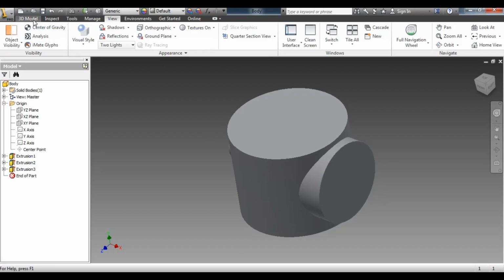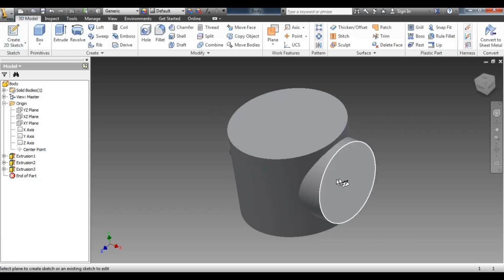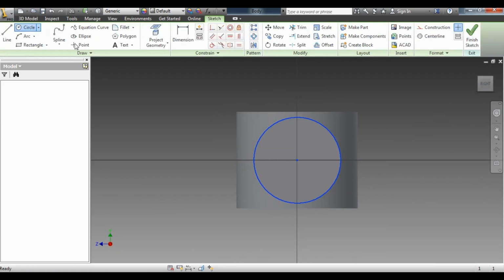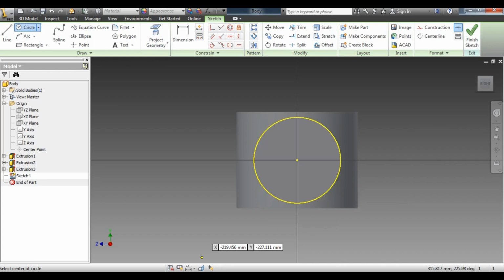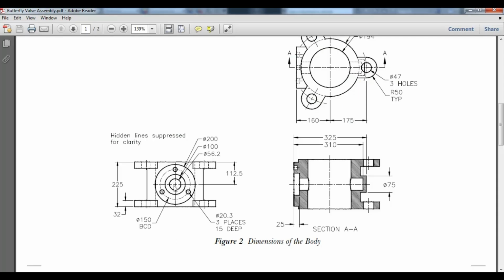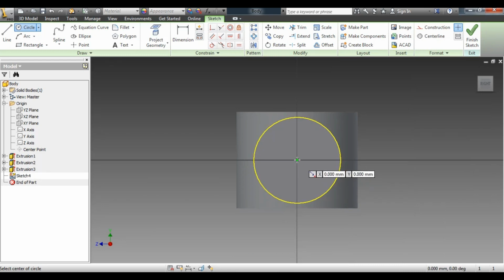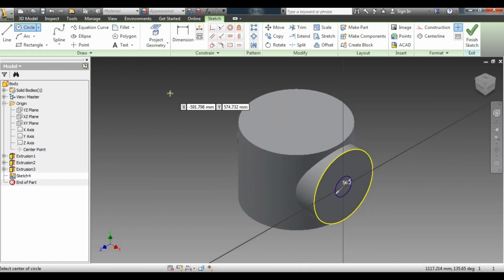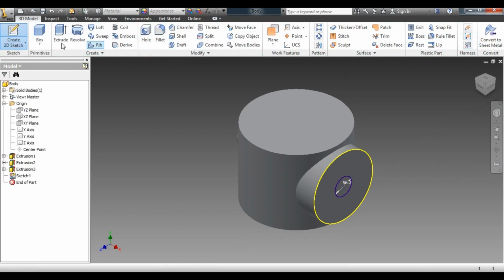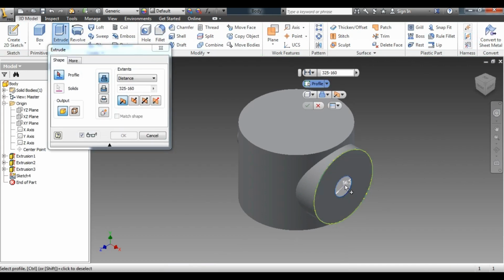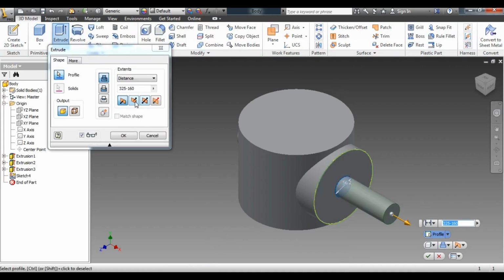This is my plane, and the circle dimension is 56.2, and it is a hole. So I'll go to the extrude command, and in the opposite direction, it is a cut over here.